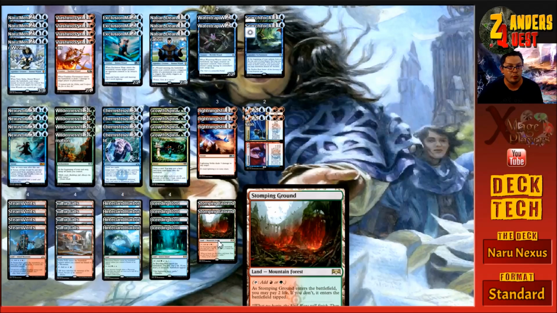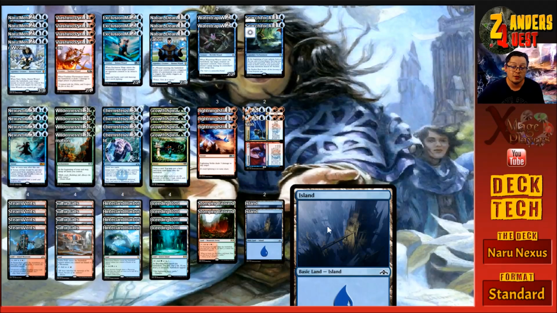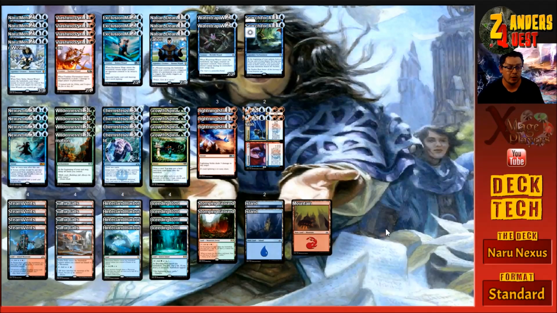I chose this over Rootbound Crag because we want to be able to have it come in untapped as often as possible, and at the expense of a couple of life, Stomping Ground was definitely the way to go. So it's a Mountain Forest that comes in tapped unless you pay 2 life. 2 Islands and a single Mountain. Not running a whole lot of protection in the main board here, because the deck's really devoted to the whole combo side of it.